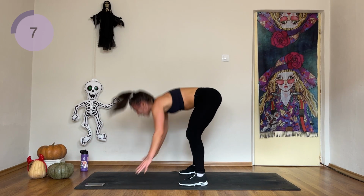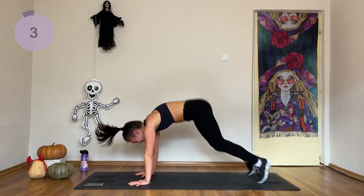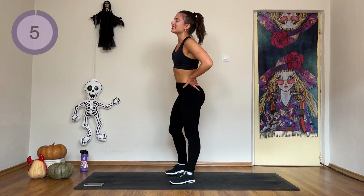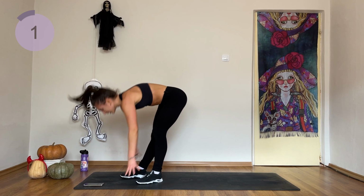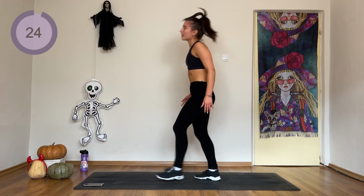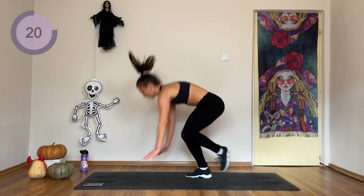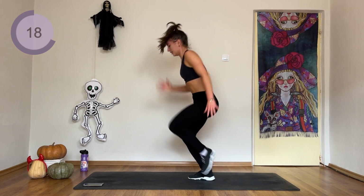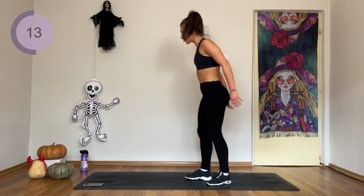Come on, guys. You're strong. Last one. Amazing. We're coming into a single leg burpee. Okay, one leg comes up. We are here. Beginners, you can just go slower than this.